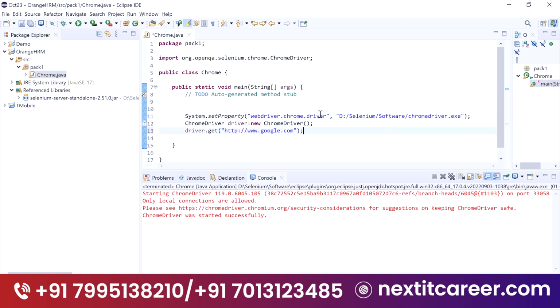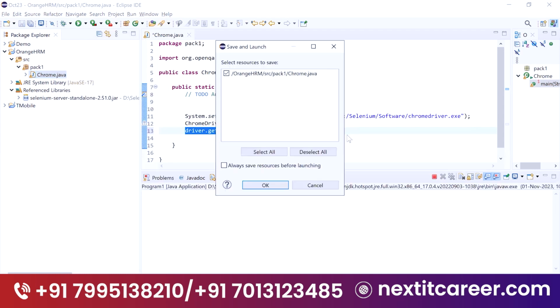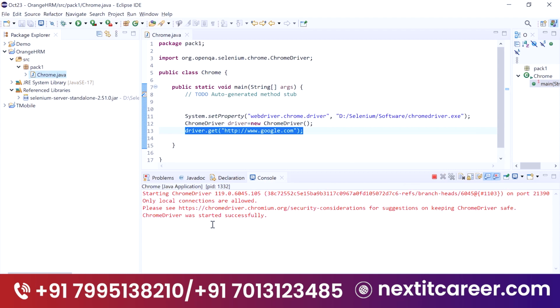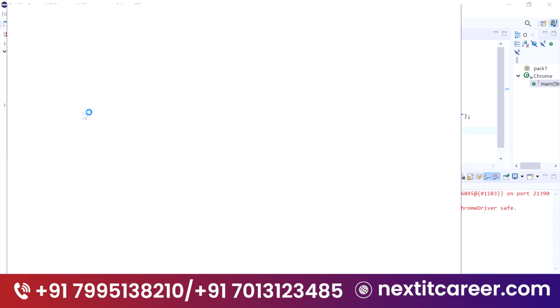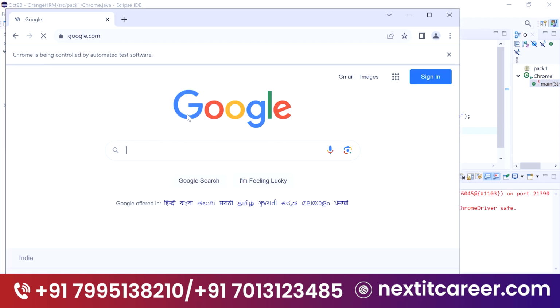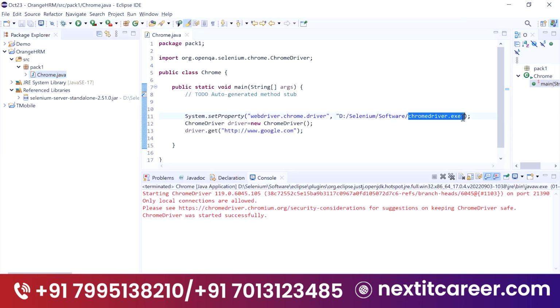Then the corresponding statement launches the Chrome browser and opens your corresponding URL. Right click, run as Java application. Okay, started successfully. Chrome browser opened, URL opened. See here, observation. So this ChromeDriver is which version?